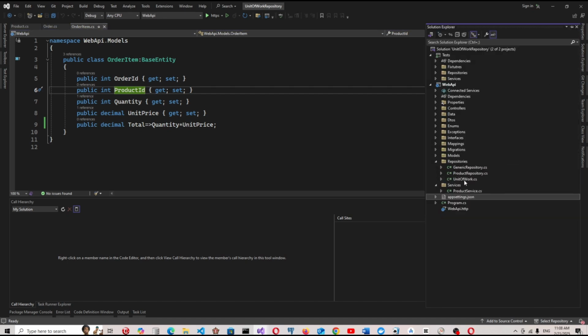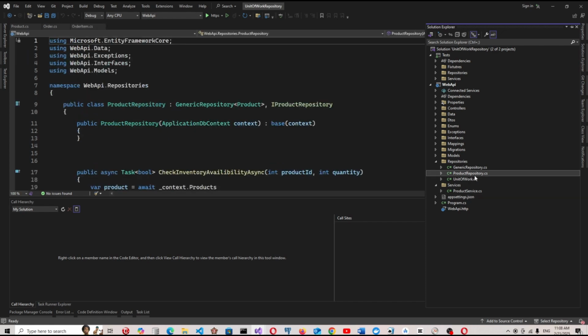You don't have a repository for, you only have product repository. In order to place order, we need order repository. We need order items repository.